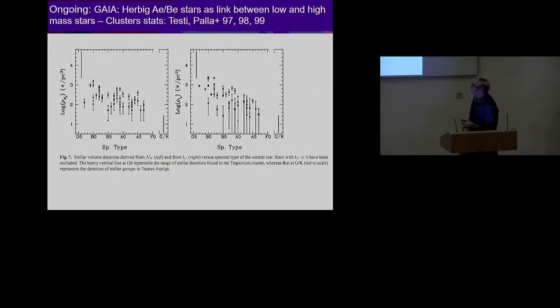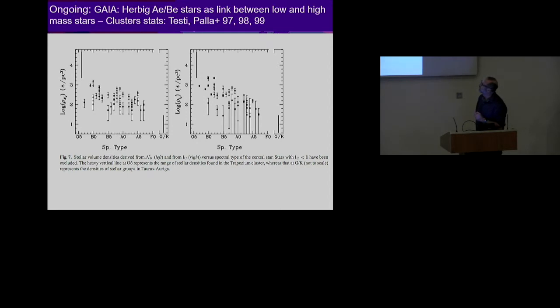Coming back to the clusters, this is ongoing now. Turns out it's not very easy to detect clusters around Herbig stars because most clusters that we know from Gaia have hundreds of members, and you can use all kinds of nice statistical methods to find these objects. In our case, we're looking at perhaps at most a dozen or 20 objects. Not very easy, but I'd like to give you an idea anyway what we're doing. If we know where the Herbig star is, then at least we know where a putative cluster should be. We know its parallax, we know its proper motion. This is all objects within one degree of it.